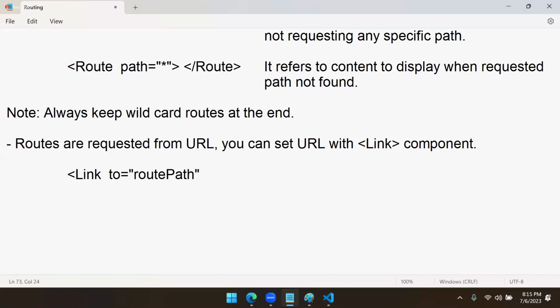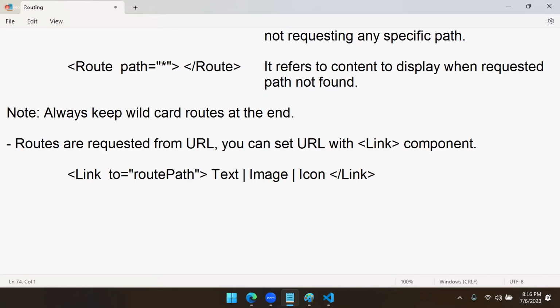Link to the particular route path. And here you can put a text, you can put an image, or you can put any icon or anything, right? And you can just close the link. Because you know that link is clickable text or clickable picture or clickable graphic. You can link any, right? It is going to link. It can be text, picture, image, or anything you click, it will take to that particular location.